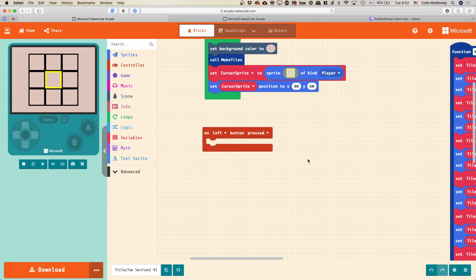It's not square. So the middle of the screen is therefore where? At x equals 80, y equals 60. And so that's why I set the cursor's initial position to 80, 60, because that's the middle of the screen.